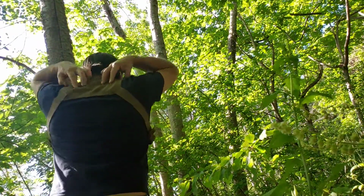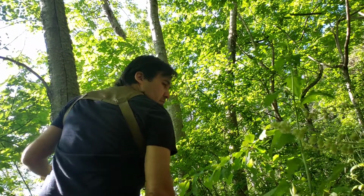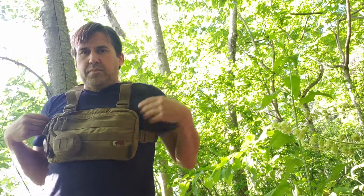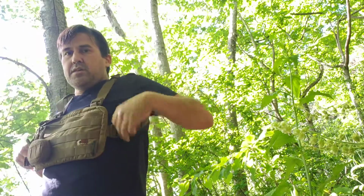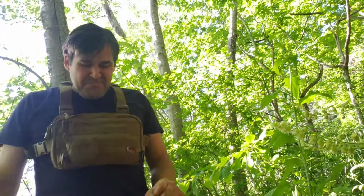The back, it's got this nice mesh back here for a little bit of stability, but it's breathable. You can obviously wear this with any type of pack on your shoulders, and it just goes right around this. You do have the ability to remove the straps and hang this directly from your shoulder straps on your rucksack or backpack. You've got some nice MOLLE inside here.